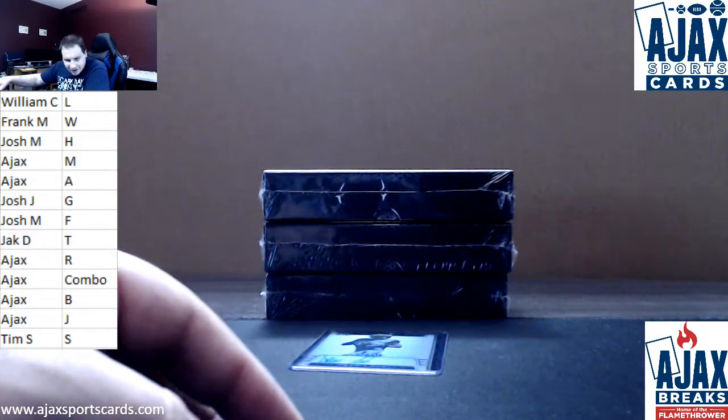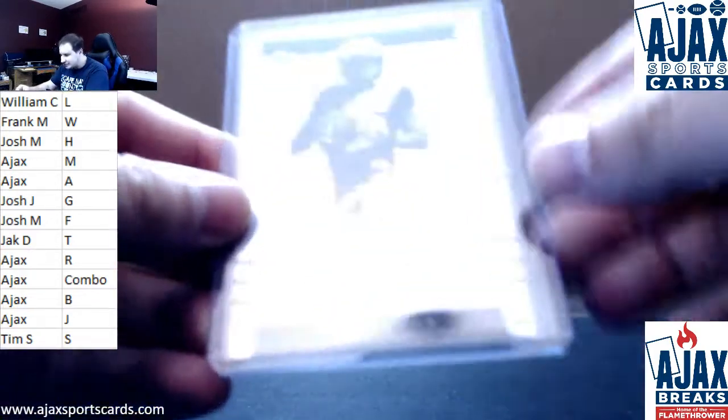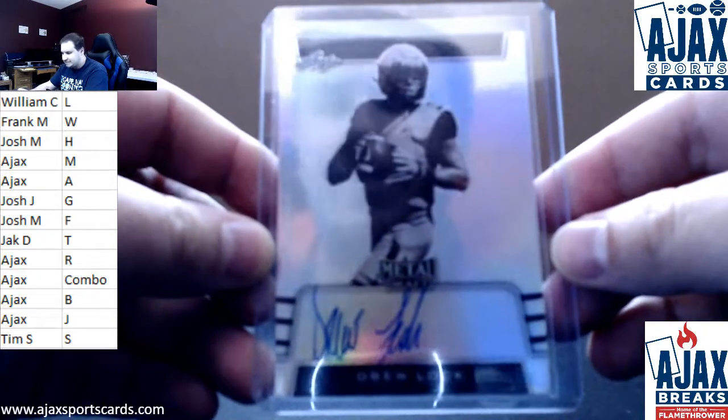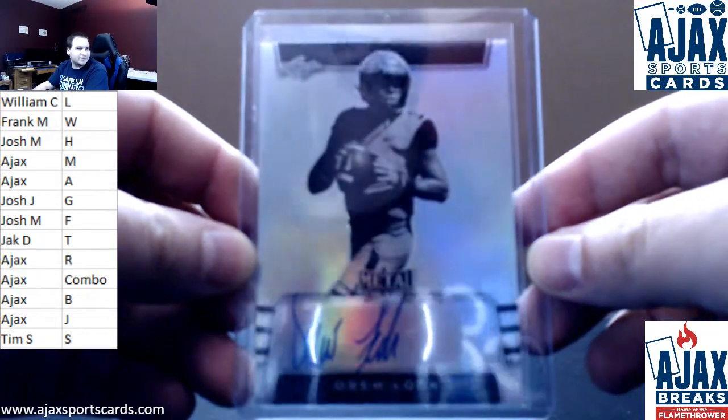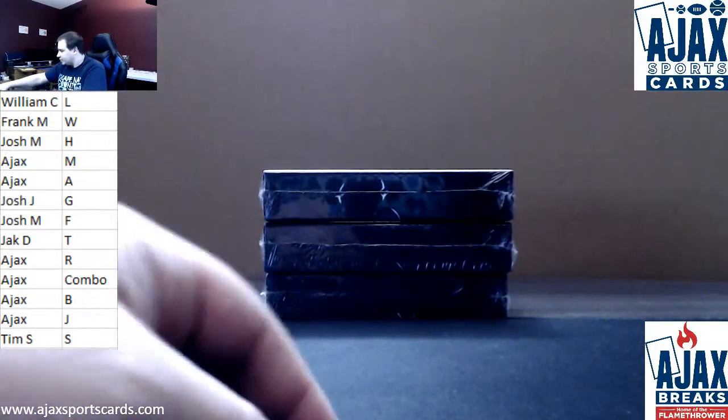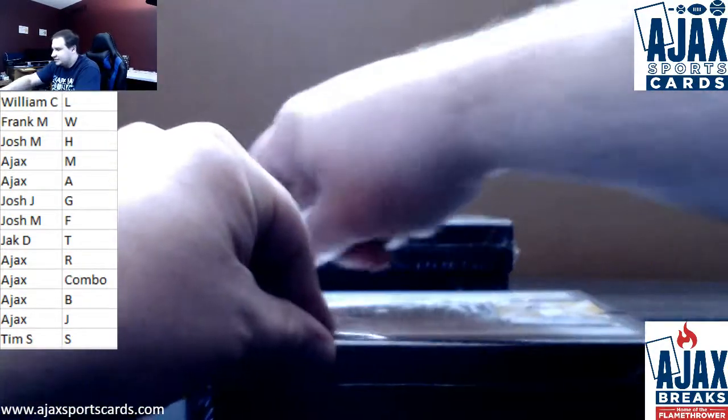And number five here, this is a good one. We just mentioned him. Sepia auto, Drew Lock. William C. going to grab this one. Nice sepia autograph right there. Congrats on that. Box number two.